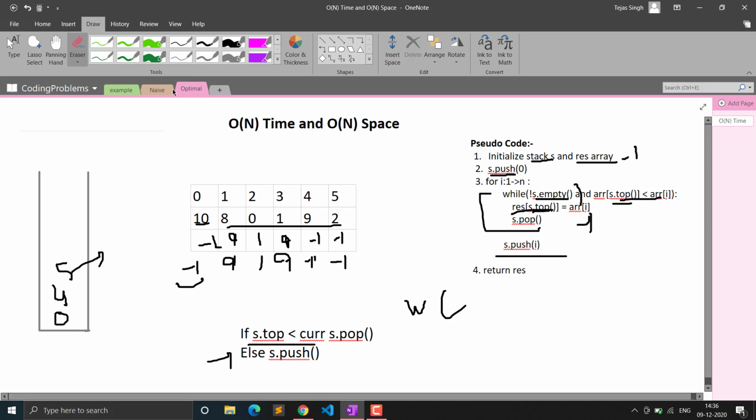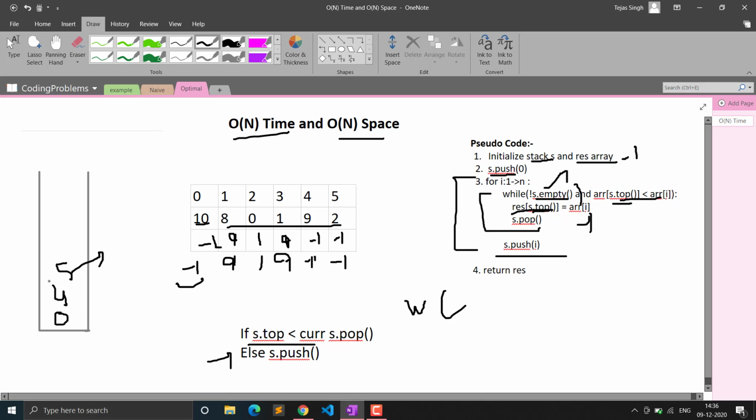The time complexity for this approach will be O of n, because you are only traversing the array one time, and while you are popping the elements, it will be approximately O of n time, and the space will be O of n. Again, this will surely be O of n because you are using a stack. The stack will have to store the elements, so it will be using O of n space, and the time complexity, as I told you, will be O of n.